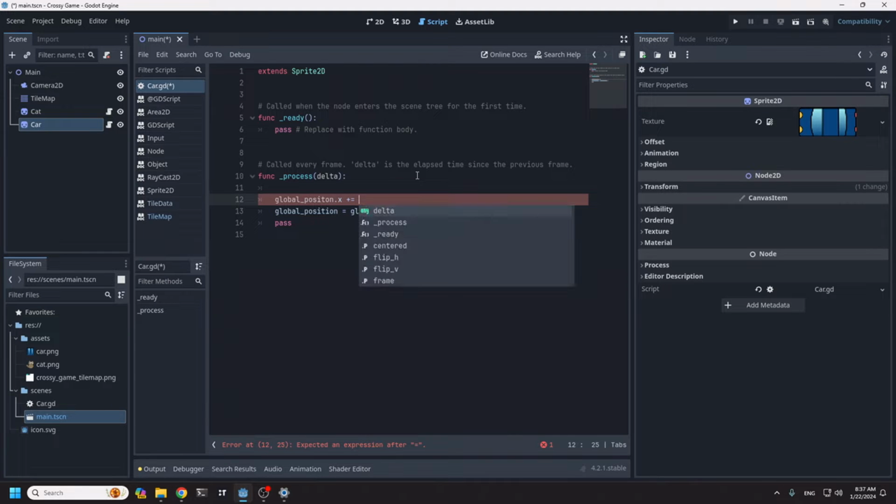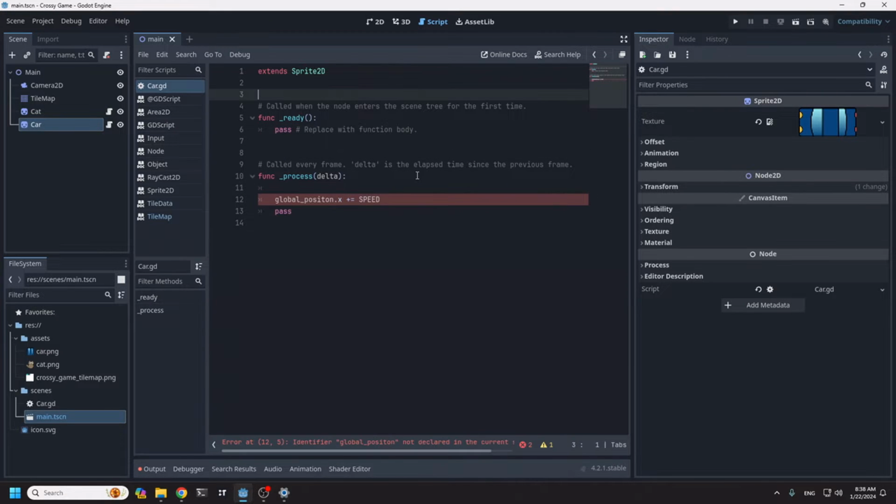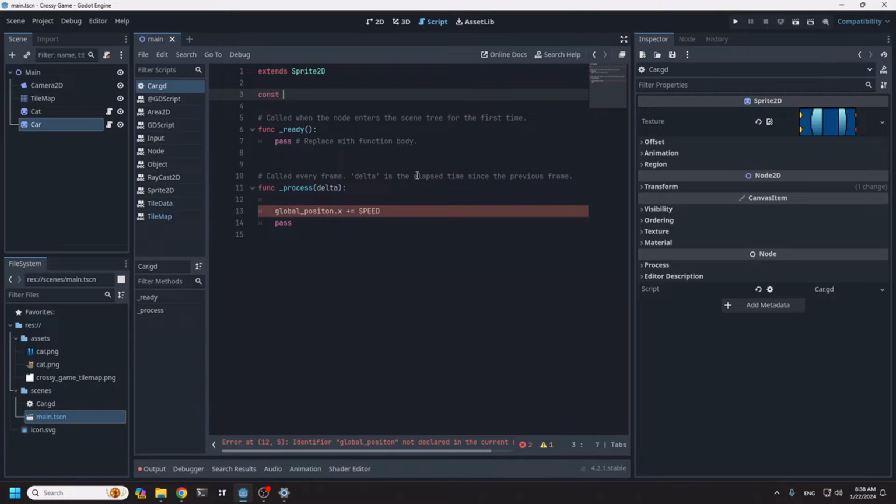So it says take what global position already is and add, and let's give it something like speed. And speed does not exist, but we can define it up here as a constant speed, and let's set it to 300 as a completely random amount. I have mistyped global position.